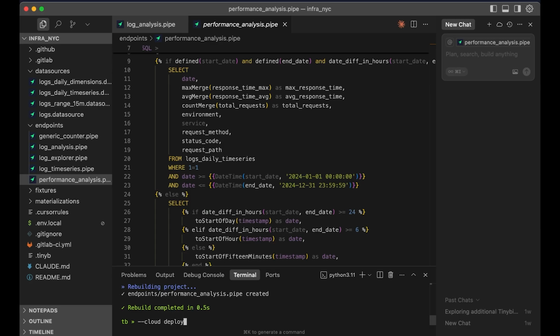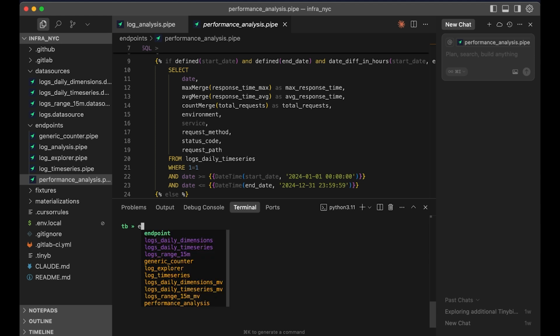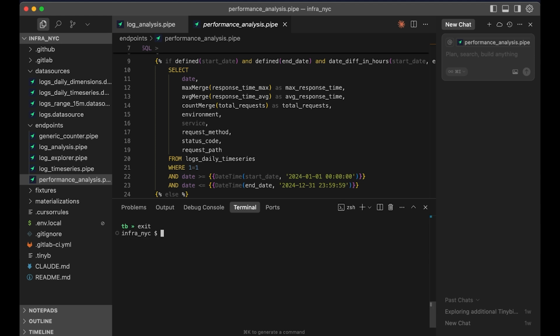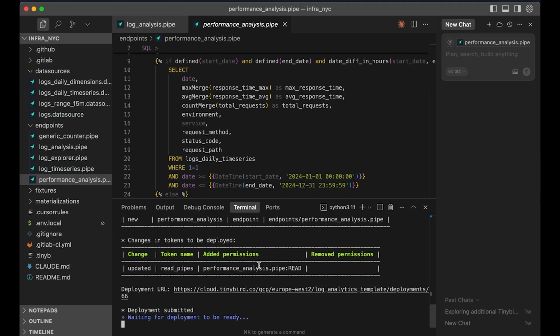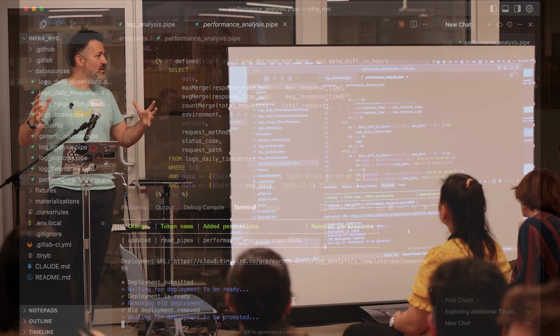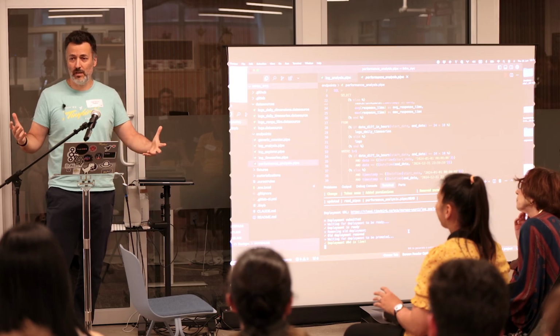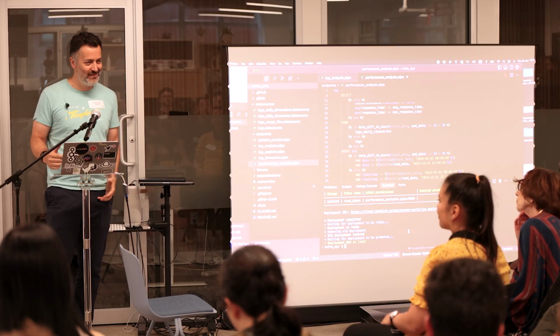I do this from, like, an npm run dev type of environment. So here I can just say tb cloud deploy, and it's going to check what changes I've just made, and if everything matches, it's going to put it in production, and that's it. You have a new API in production that you can start using against your data. Pretty amazing. That wasn't magic, but hopefully good enough.